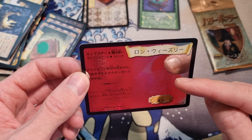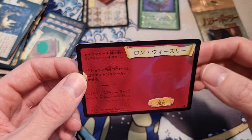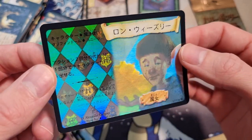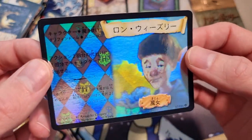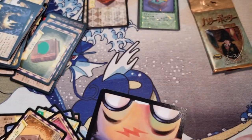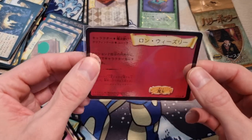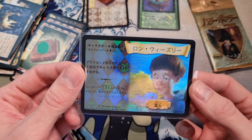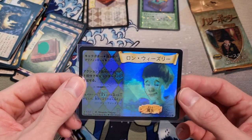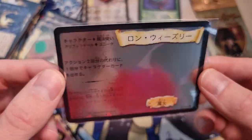Oh my god, this is amazing, and I'm telling you the camera does not do it justice. In this angle it looks kind of red, but you can see Ron clearly and it has like a 3D effect where the cloud in the background looks like it's two centimeters back and they move. His hand as well looks like it's behind him. Oh you can kind of see it here — this is a good angle. Condition-wise this would be like a PSA 7 or 8 with these scratches, but still that's exciting — we pulled the ghost rare!